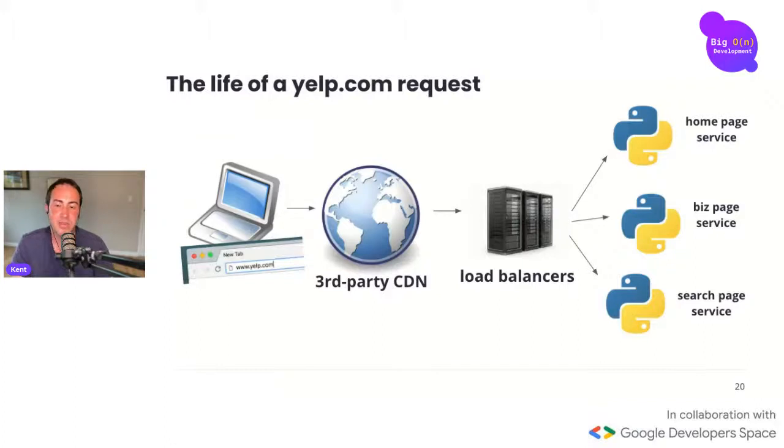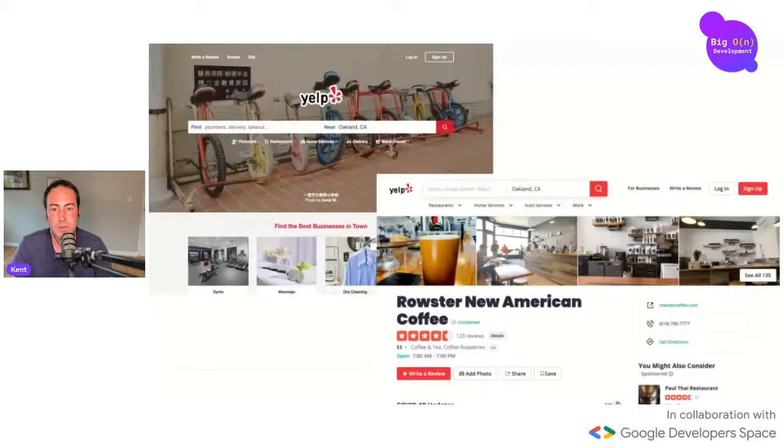And I guess to give you a little bit of fidelity on what we ended up doing here, and I don't know if this is too typical for a lot of companies, but what we wanted to do was start breaking it down to each page being served by a different service, and we would call that a front end service. So you can imagine something like the business page, which is the bottom right image, and the home page, the top left image, is served by a separate service. And you can see there's a bunch of different components on these services.